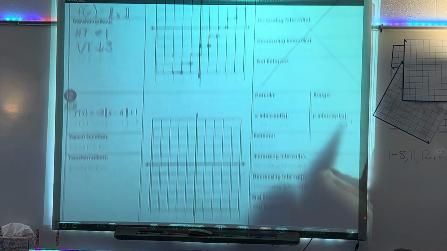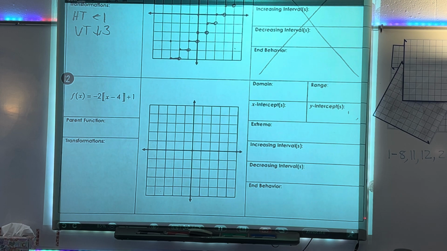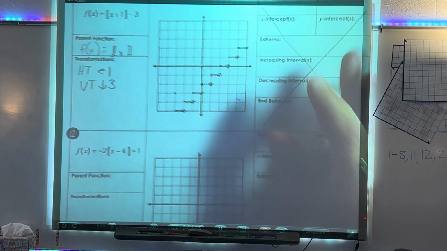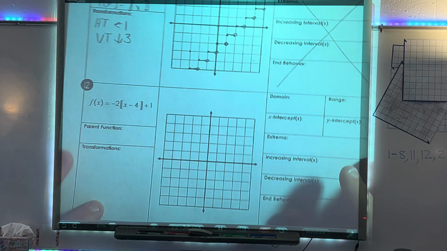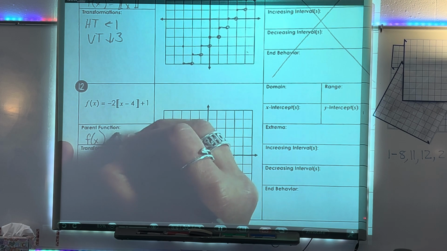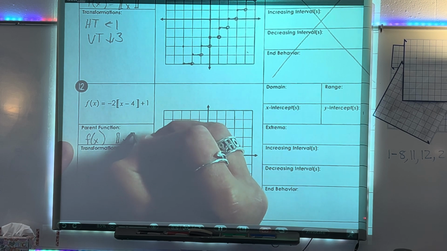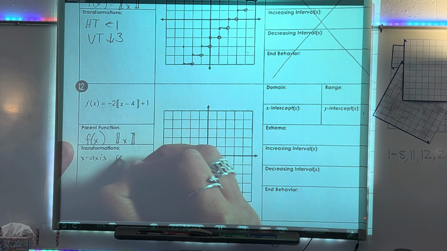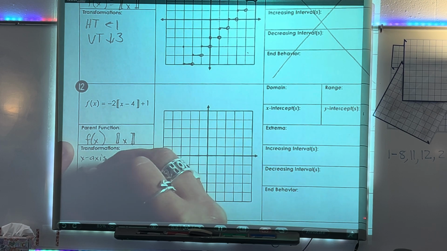So when we do 12 down there, we're not even gonna graph it, we're just gonna do the transformations. Thank the Lord. That's all I need you to do on those. You will not have to graph these. Transformations, yes, but not the other part. Alright, so: x-axis reflection, vertical stretch by 2, horizontal translation to the right.